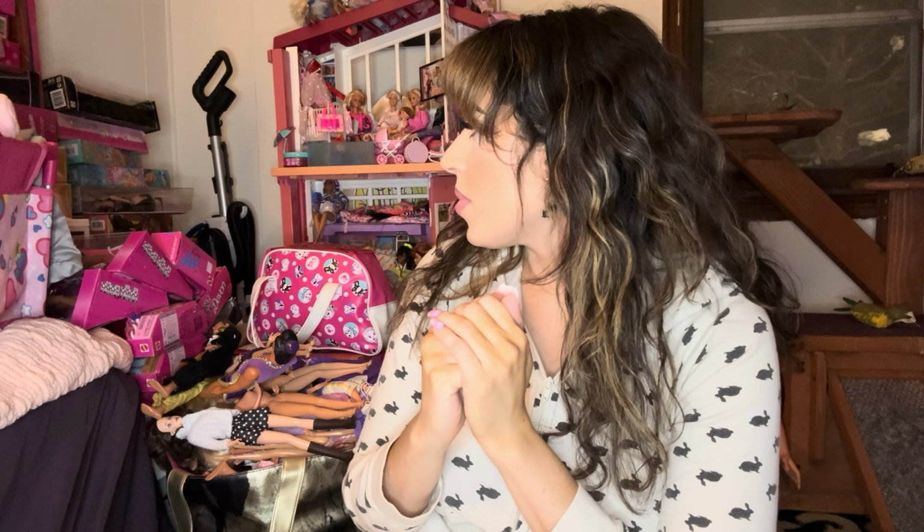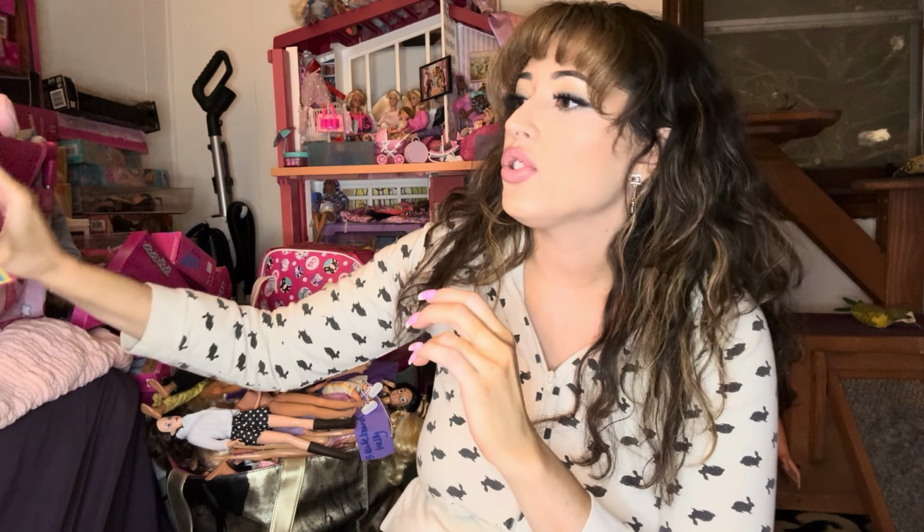Definitely happy about that. And so the next Barbie I got from the same show was just an impulse buy. I never had this doll necessarily on my list, but I was just kind of testing the waters. I just wanted to give it a try, and I did kind of overpay for this doll. She was not worth the $45 I paid for her. She goes for way less, but I digress. Like I said, we were just getting the hang of things.